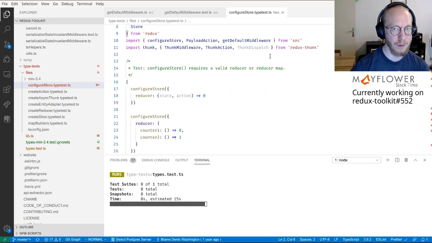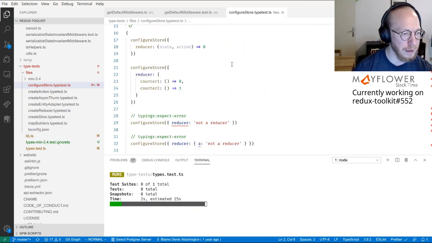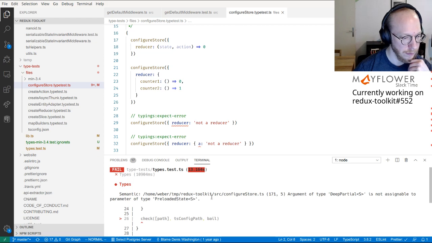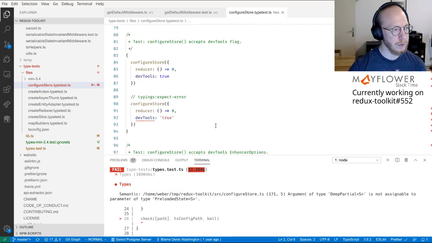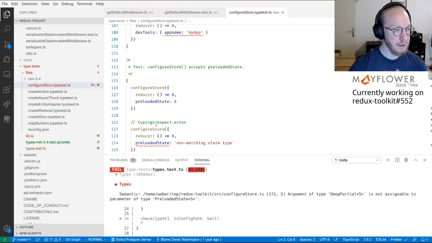Ignore this for the whole file because those tests have to look like this. And then let's see where our error was. Yeah, line 171. As you can see, there's a lot of red in these tests, but that's to be expected because we really have tests of things that we want to throw errors, and we prepend those with typings expect error.